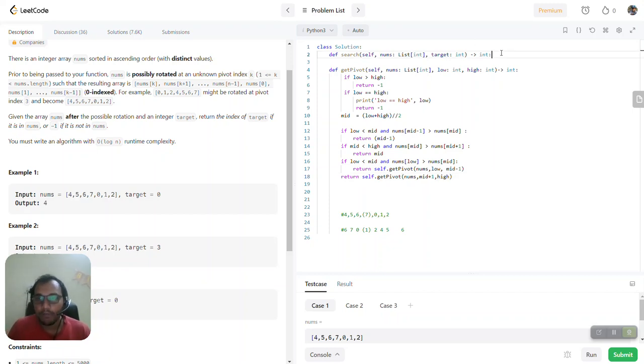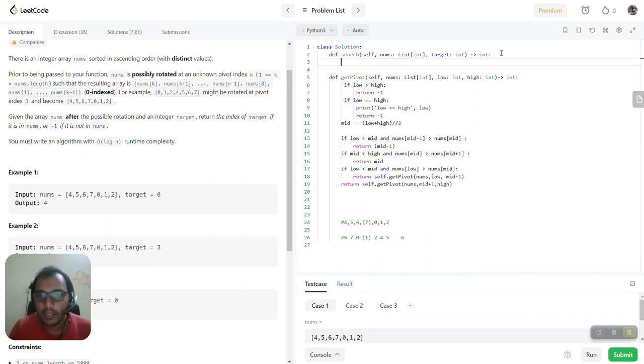Now that we have the pivot, let's print the pivot and check whether our pivot method works as expected or not. Self dot get pivot.